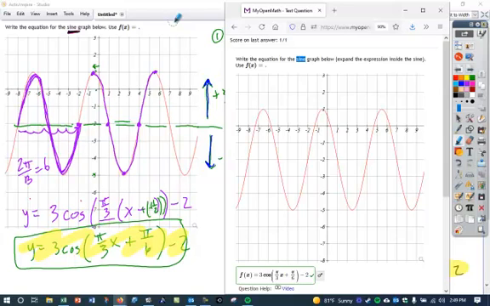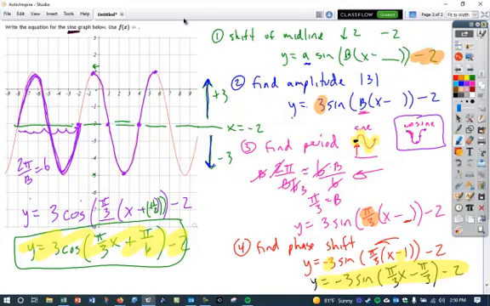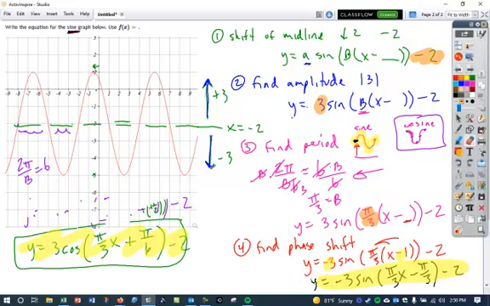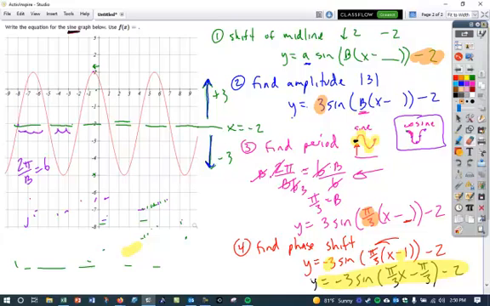Okay, so let me go through the very last form of this. Again, just to demonstrate, it can be positive or negative, all depending on which portion of the graph you use for your phase shift. Okay, so if I get rid of what I used for this graph, let's go through one more form of this. Again, the period is the same, so I'm not going to go back and recalculate those. I'm just going to use the b value as pi over 3. The amplitude and the vertical shift are all the same.